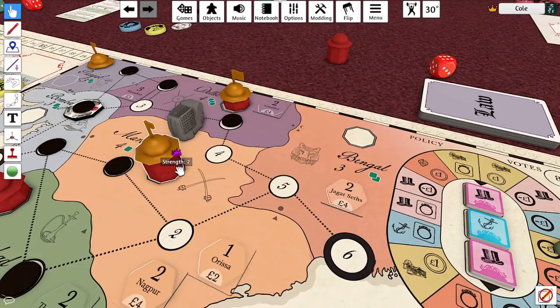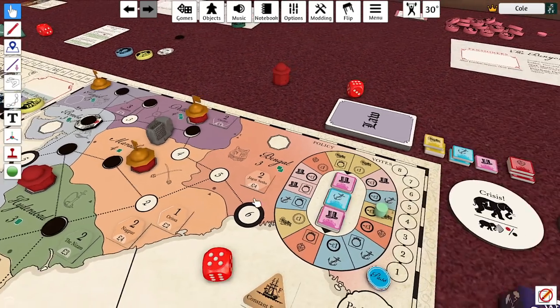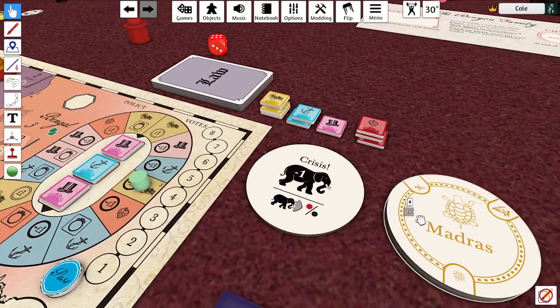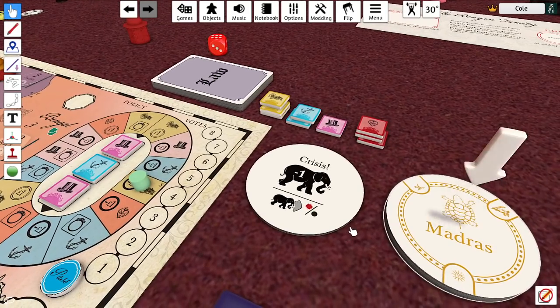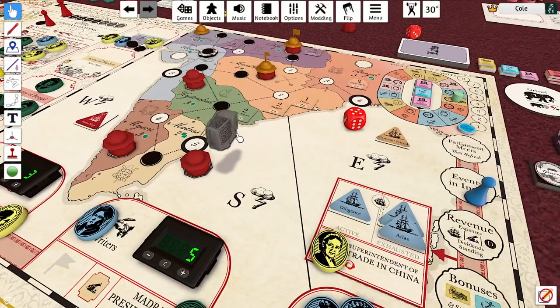Now, the loser always has to lower a strength. So we go shorter by 1, and then the elephant marches after resolving the crisis. So in this case, the elephant marches to Madras. That's the top pictured region. And whenever the elephant marches, we ask ourselves a question.